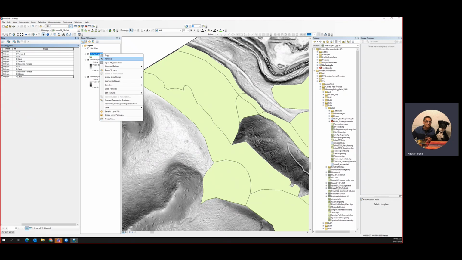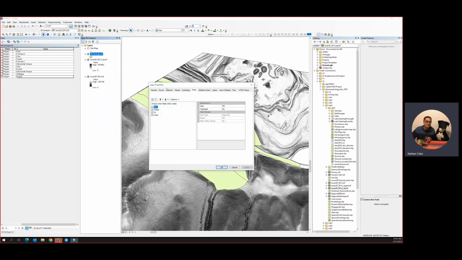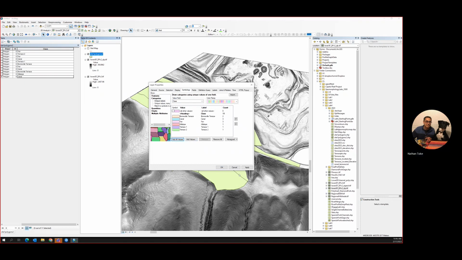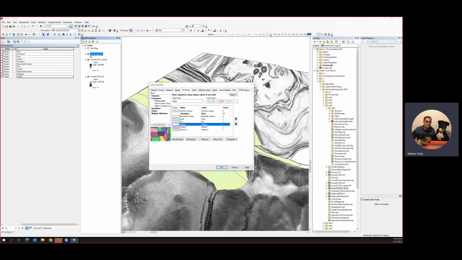So I'm going to zoom to that layer. So there they all are. And now I'm going to go under properties and adjust their symbology. It's a little different, the symbology within properties in ArcMap. Unique values of class. I'm going to uncheck that and I'm going to add all values. And I'm going to make hill slope hollow so you can see through it.